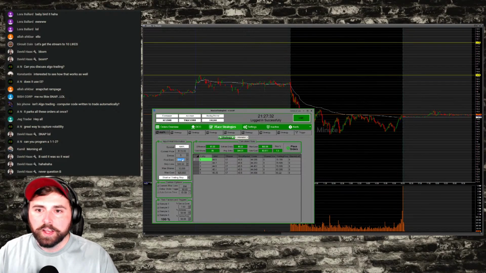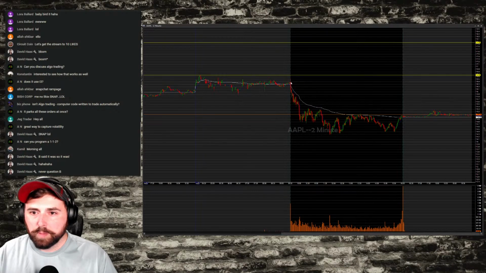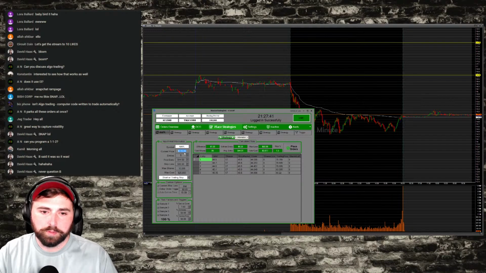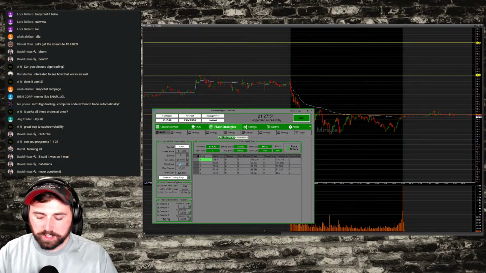So let's put our first entry. We're looking for it to pop above, so we'll say 116.40. This is going to be pretty poor on the percentage. We'll just stick with 5. Doesn't really matter. Stop loss above that, 116.70.